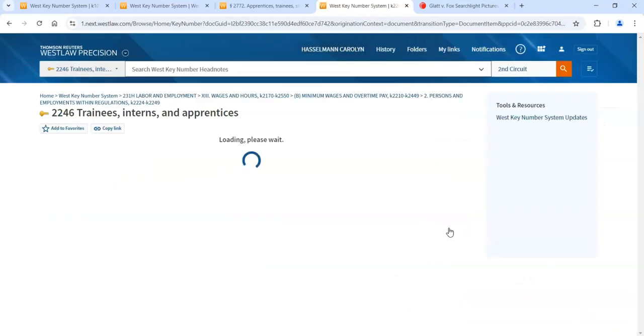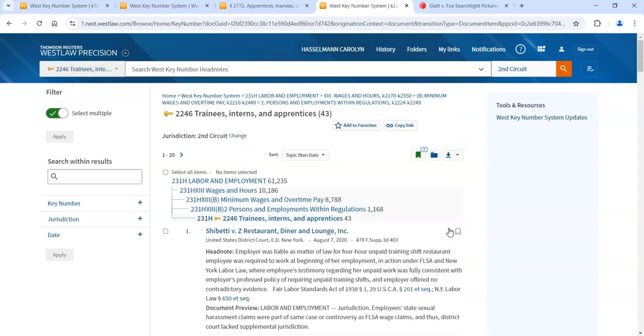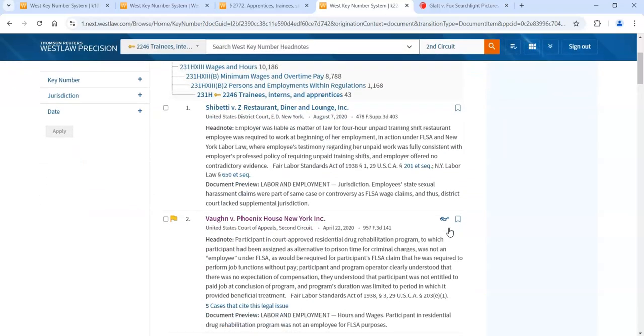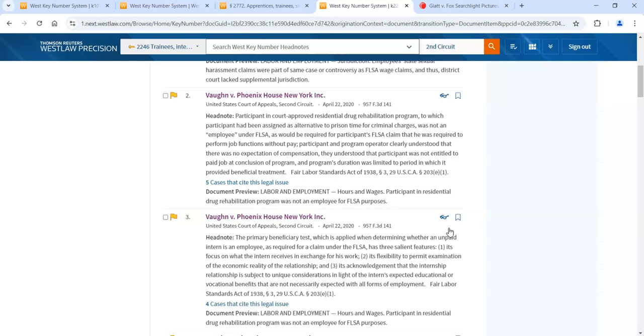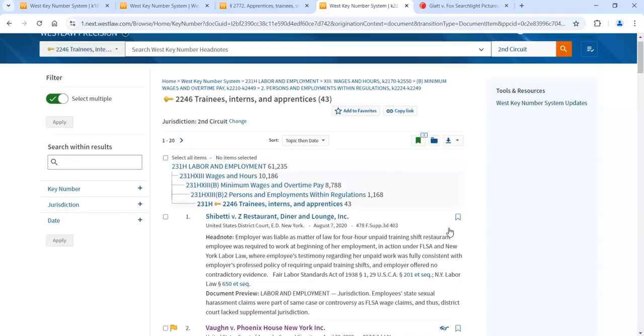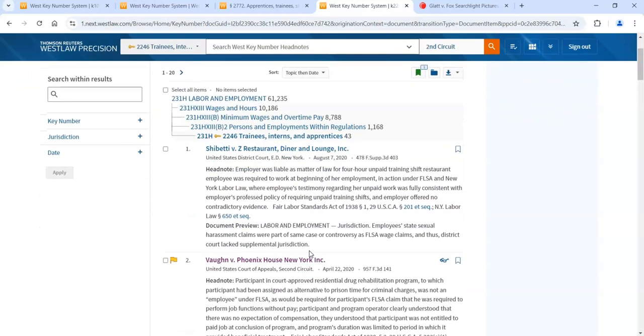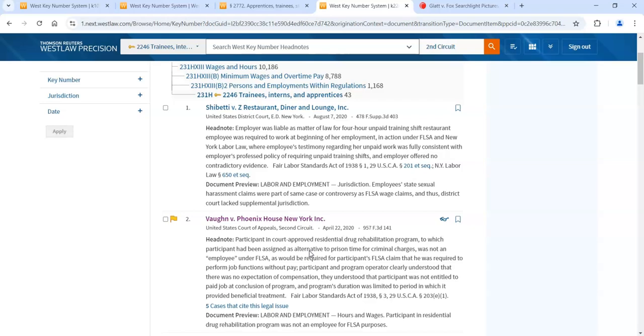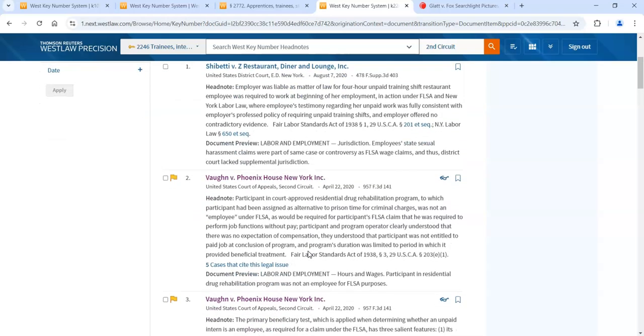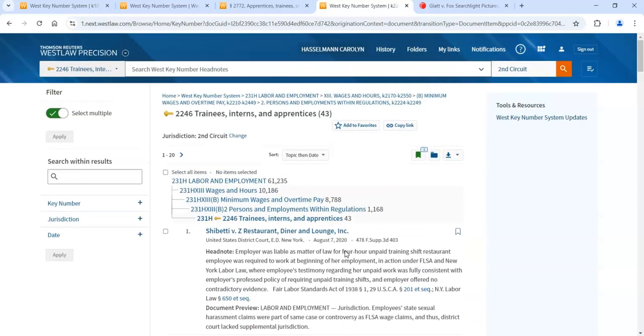Now I'm being provided with other cases that have a headnote classified under this specific topic and key number, and so discuss the point of law in Headnote 5 that I'm interested in. Here again, I can see where I am in the classification scheme. Notice that I'm only being provided with cases from the Second Circuit. This is because my case, Glatt v. Fox Searchlight, is a Second Circuit case, and Westlaw initially only retrieves cases that are from the same jurisdiction as your case, the case you're viewing.